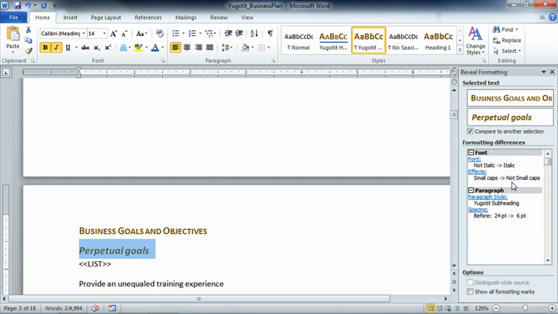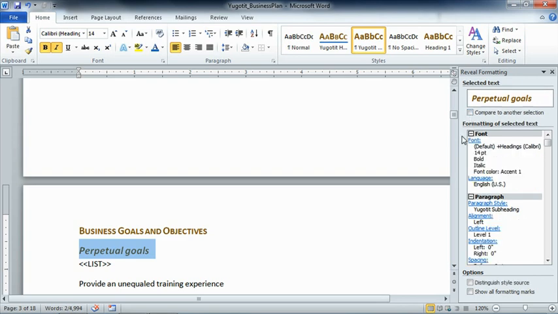I know this may seem like just a trendy little thing, but trust me, if you're ever looking at text and you're trying to figure out how things are different and you just can't figure it out, this is a wonderful tool that will narrow it down very quickly and very efficiently for you, so you then can either understand the differences or you can do whatever it takes to make them consistent. Once you're finished with the comparison, you can simply remove the check mark, and that brings us back to just looking at the formatting for one particular selection.